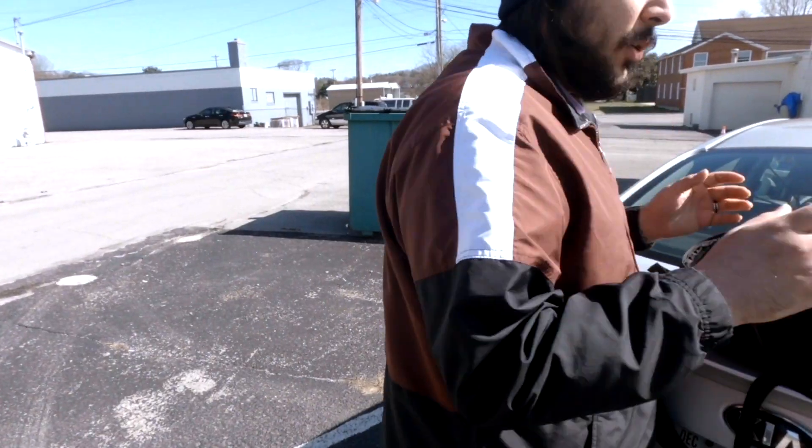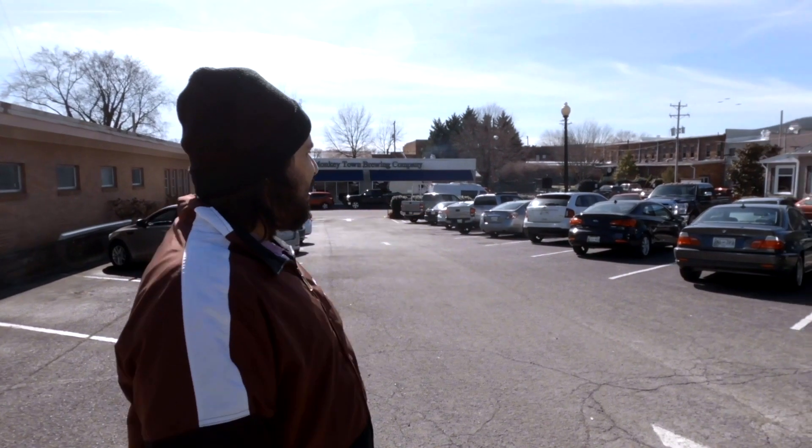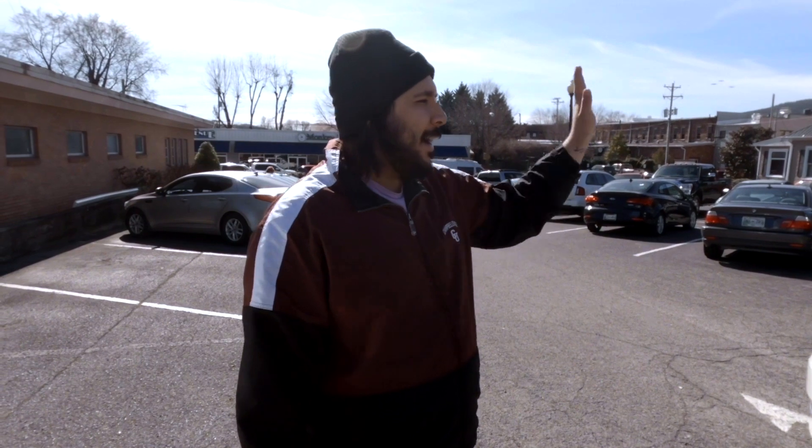So we're in Dayton. We're gonna go down across the city — it's not too big but there's interesting stuff. I can already see this building here; symmetry is nice. We're just gonna look around. When you don't live near a big city and this is really the only kind of city you've got — a rural small town — but you really want to get into photography or street photography, this is a perfect example.